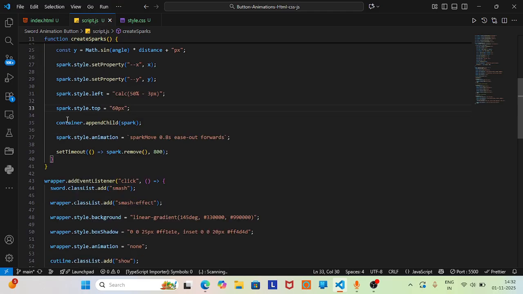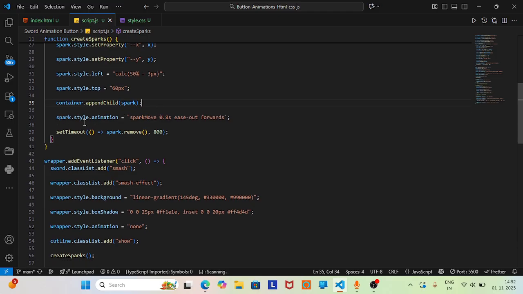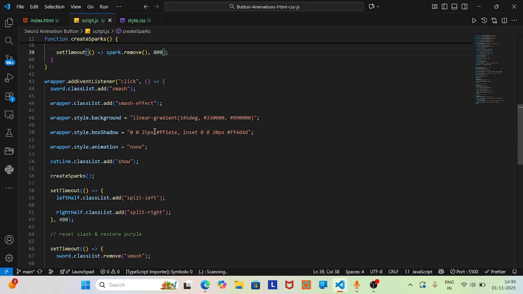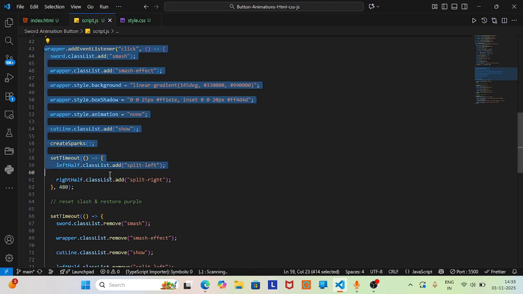Okay, and then we just append the child, the particular spark, and then we give it a style animation as spark move 0.8 second ease-out forwards, and we defined its timing as 0.8 second, as you can see right there. Okay, and then for the vapors part we defined it like that.